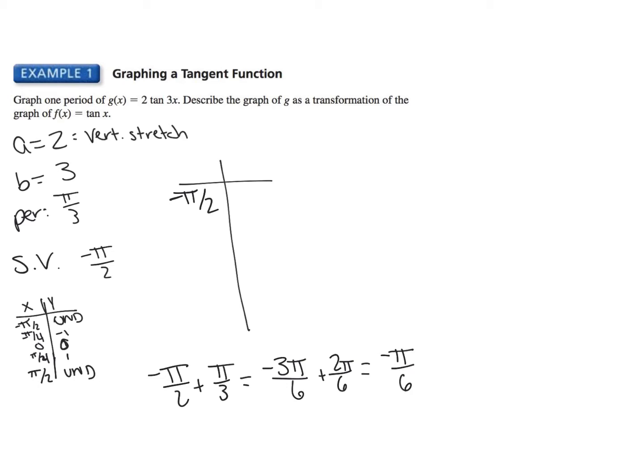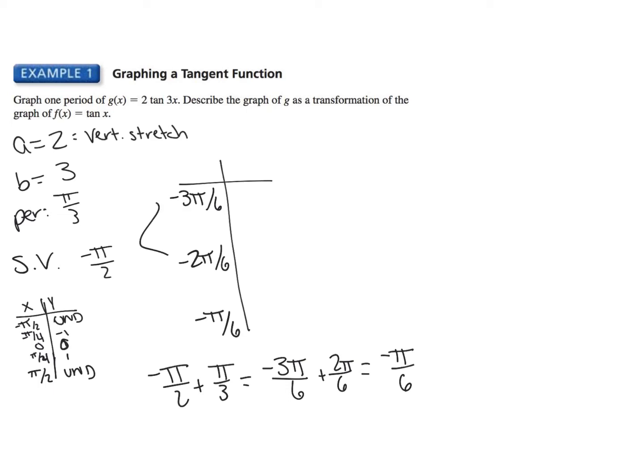So we are looking at smaller fractions now. I encourage you, if you need, to change that first piece. Instead of negative pi over 2, we're going to change it into negative 3 pi over 6, so that we're working with the same denominators. For some people, this is easier. Others, you can just keep it, but this helps count fractions. Directly in the middle of negative 3 pi over 6 and negative pi over 6 is negative 2 pi over 6. So that's our third piece.